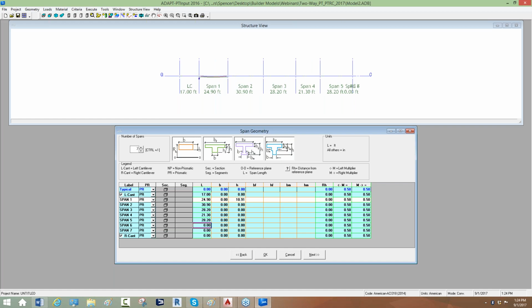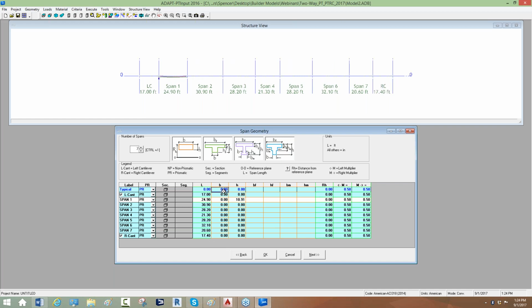Now there's a typical row up on top, and if I put in 30 feet, for example, and enter, every cell here would be 30 feet. So if you have the same distances, you can use that typical input and take advantage of that, but this is a little bit different. It's unique for each one. The width of the slab is also unique, so we're going to say 151, 167. This is in inches, or millimeters if you're working in metric.